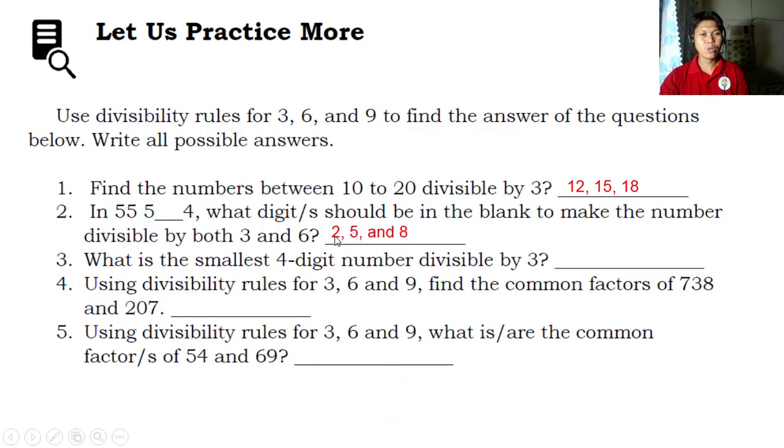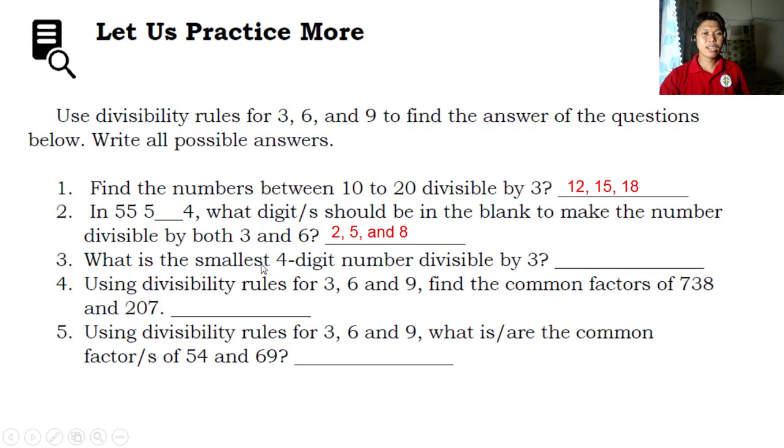Okay? 2. Pwede rin natin dagdagan ng 5. Kasi, dagdagan mo lang to ng 3, yung 2, maging 5. Dagdagan mo lang ang 5 ng 3 para maging divisible by 3. Magiging 8. So, kung check natin, 19 yan plus 2 is 21. 19 plus 5 is 24. And 19 plus 8 is 27. Yun ang mga divisibles, multiples ng 3.